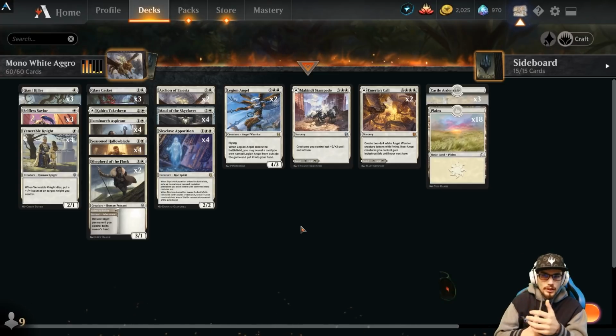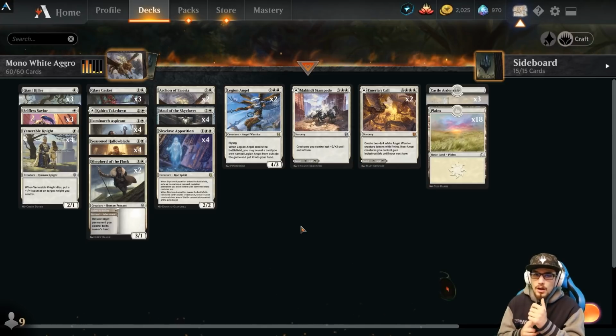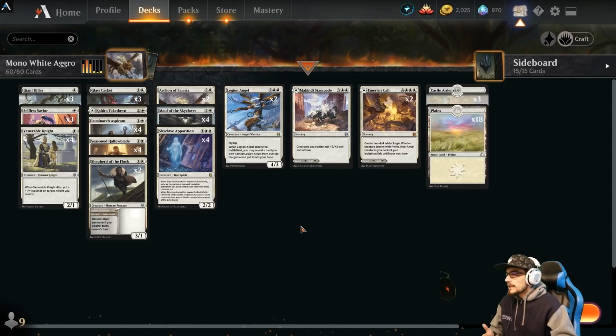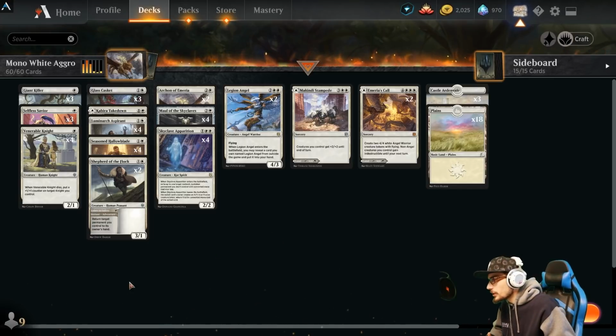These matches are very quick. It's very consistent, and they're pretty easy to map out as far as the play lines go. So we'll break down the deck list here really quickly, and then we'll talk about some of these strategies and synergies, and then we'll jump right into the gameplay footage.